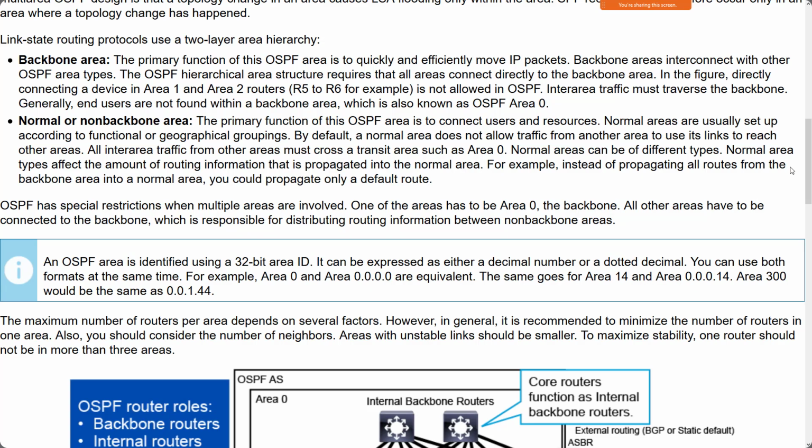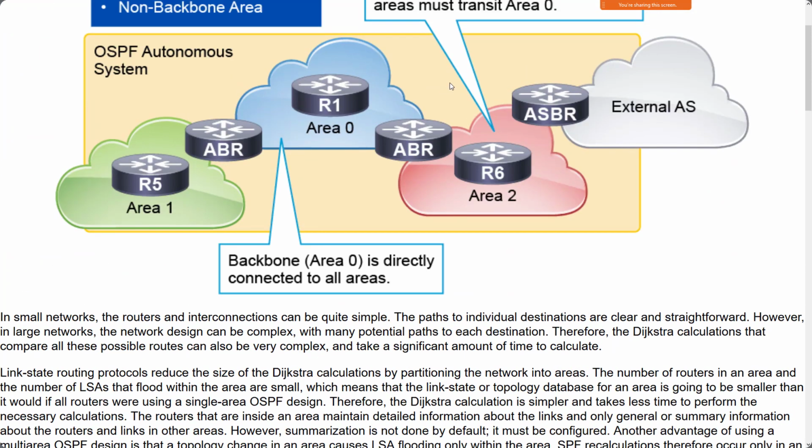Again, I mentioned this before, but it doesn't mean that Area 2, this ABR, has to send traffic into the backbone and over to another ABR to get to Area 1. I could take a link from router 5 here in Area 1 and connect it to this ABR, which would then extend this area up to this ABR. And that traffic then could flow directly between those areas going through this ABR. But because there's a link in the backbone, this ABR technically is considered a backbone router. I guess my point is you don't have to go through a backbone router that only has interfaces in the backbone to transit from one area to the other. Okay?